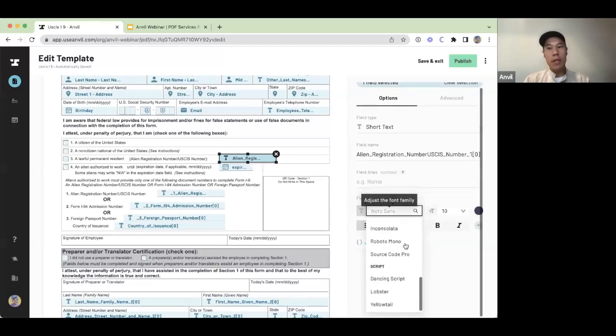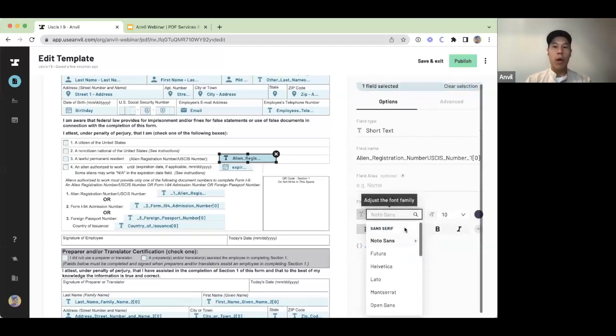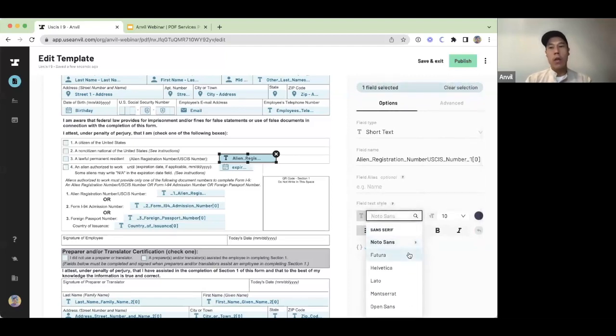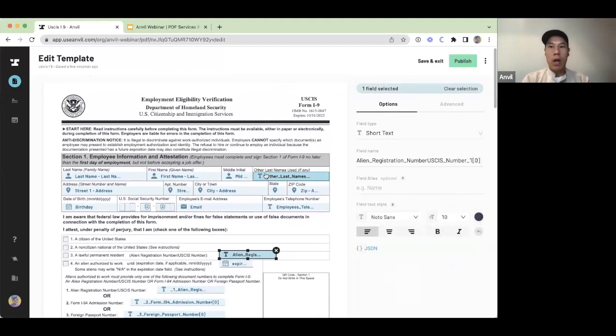These are Google fonts that can be used in filling out the PDF. This can be set at the PDF level or at the individual field level. If you're setting it on the field level, font will override the PDF level font. And then of course there's text size and color as well. So that's the basic functionality of our PDF editor.